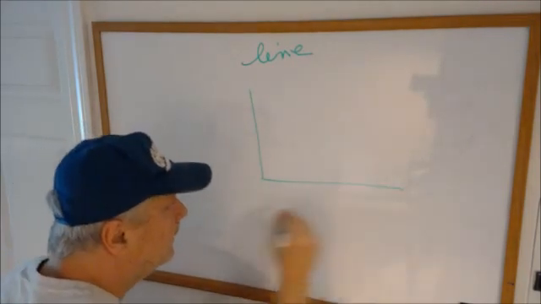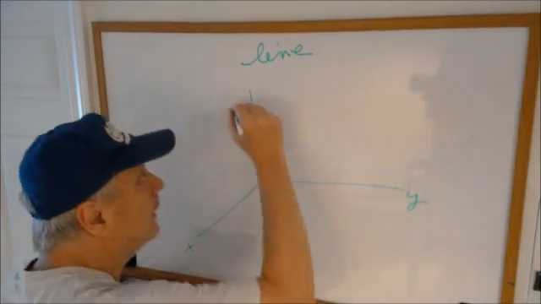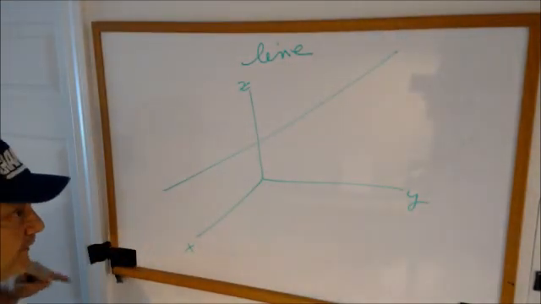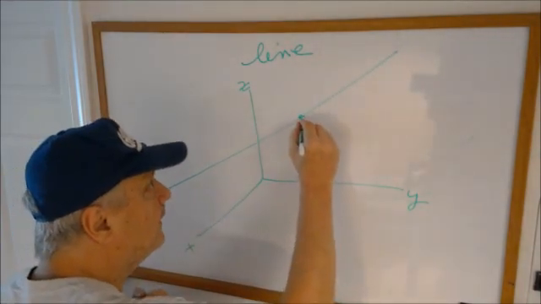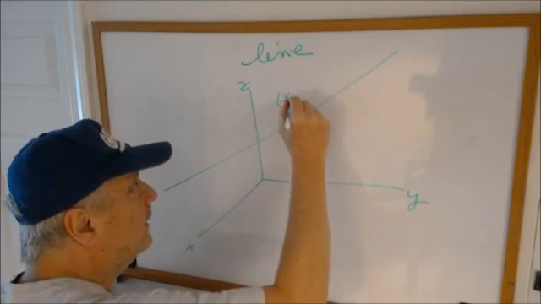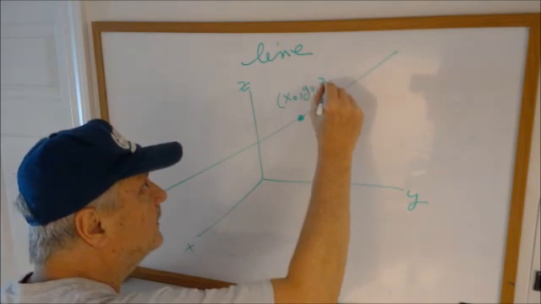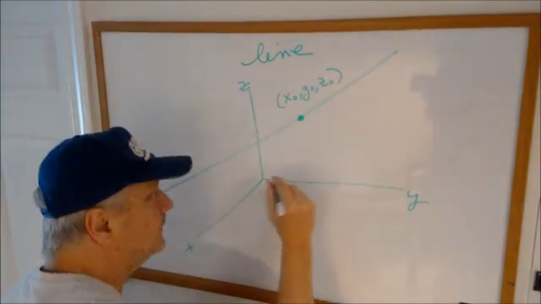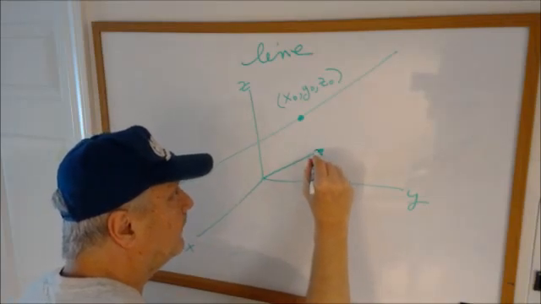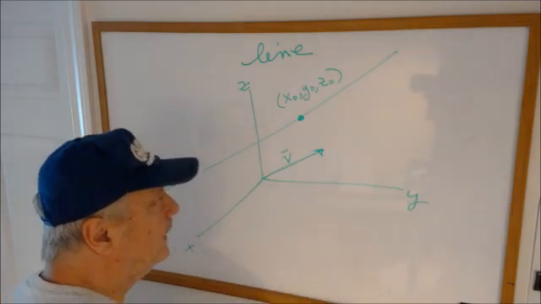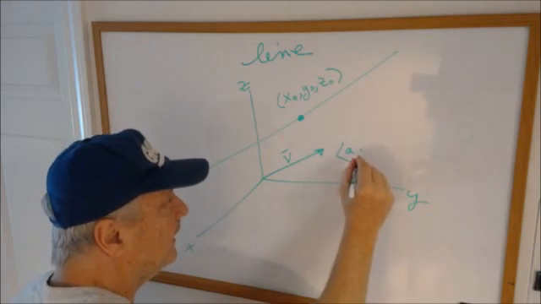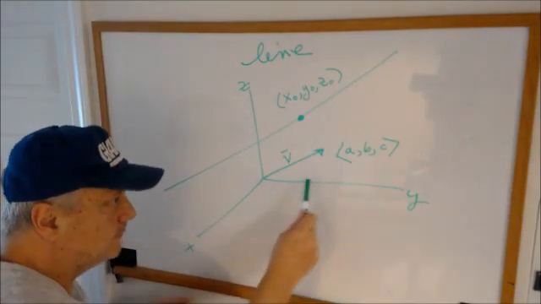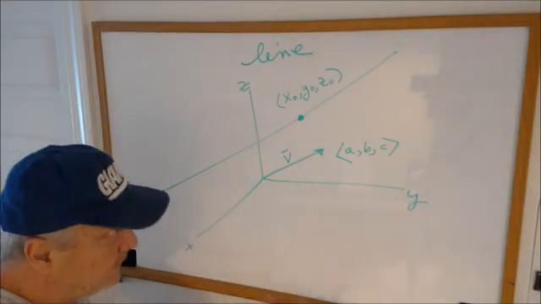So, let's start with R3, X, Y, Z, and let's say here's our line in space, and it goes on forever in both directions. So to describe it, we need a point, and let's say the coordinates of this point are x naught, y naught, z naught. That gives us a starting point, and now we need a direction. We're going to specify that direction using a vector. We'll call it v, and it's going to have coordinates, say, A, B, C. So it's A over, B over, C up.